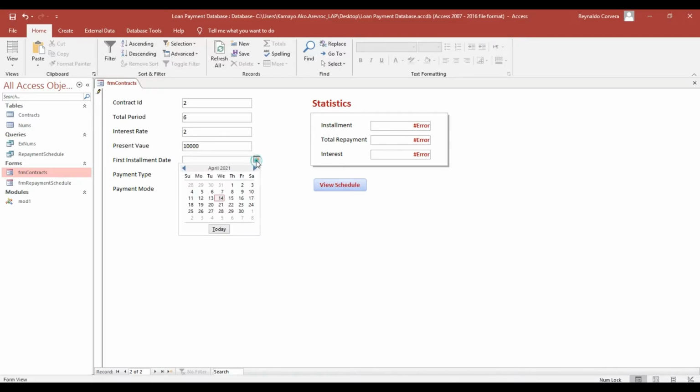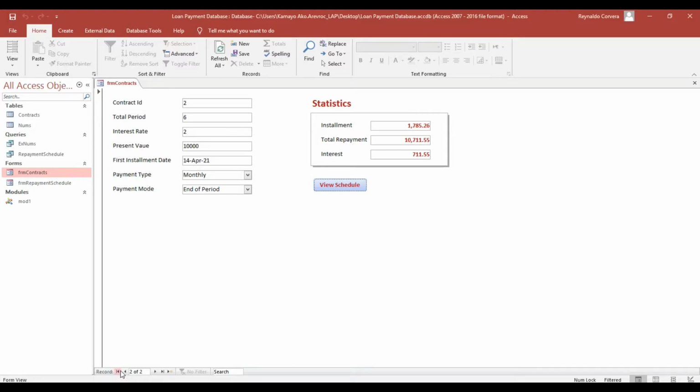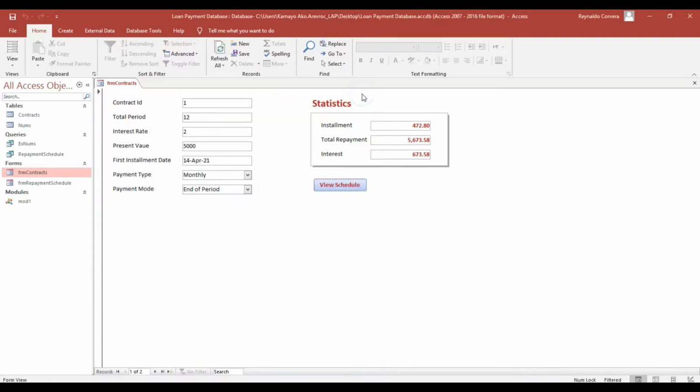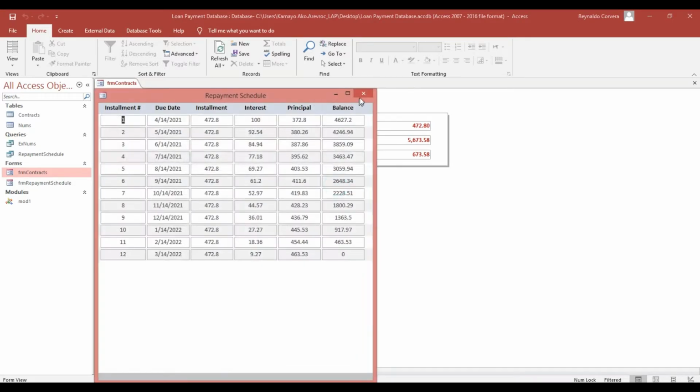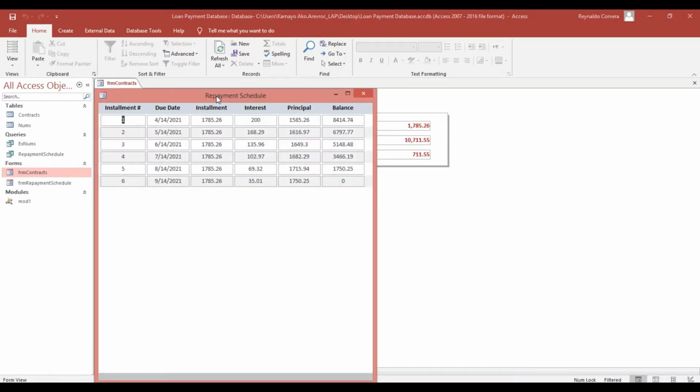Then first installment, let's say the same, today, monthly, and end. Now we will view here. So this is 6 months, and here the previous client is showing 12 months. So now we have the correct inputs as per contracts number.